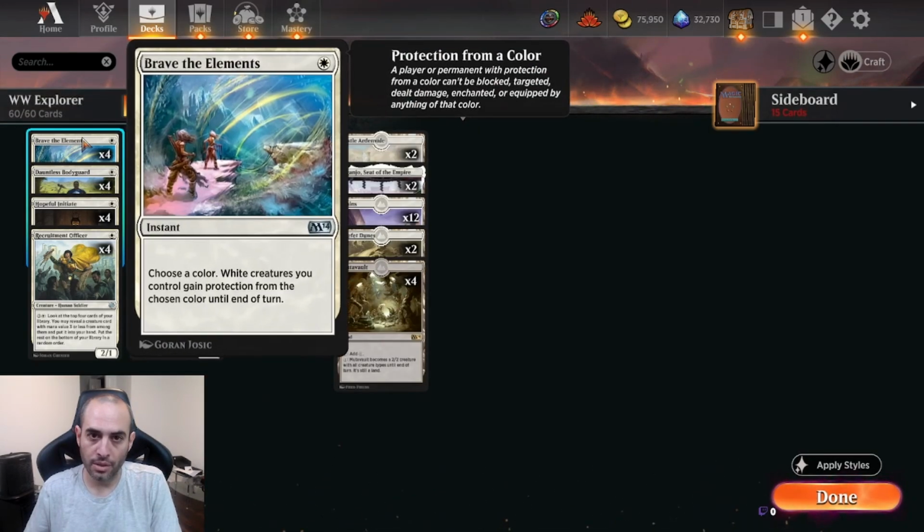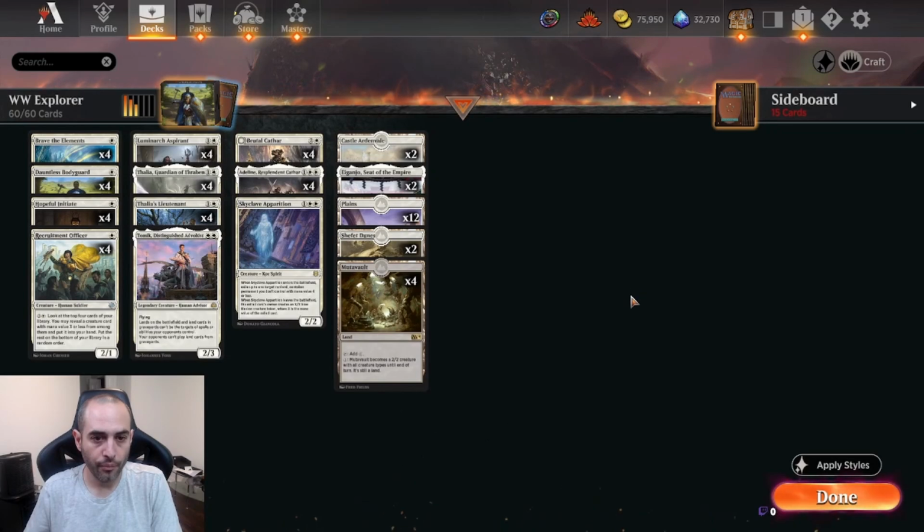And Brave the Elements is a really strong card against one-color decks. I think it's the reason this deck was created in the first place, to combat mono green, because if you Brave green, you just deal them 10 and kill them almost every time. So that's the deck, and let's take it for a spin.